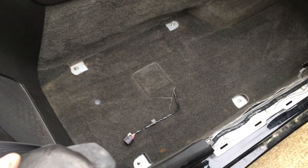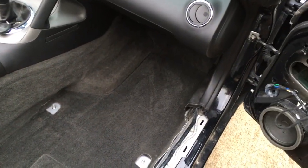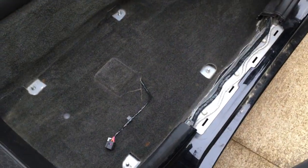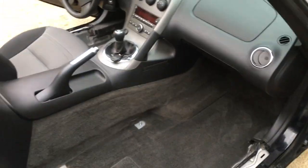Carpet's in. Just got to hook up that airbag module, and bolt the seat down, go ahead and clean all the plastics. I can get to them easily, and then put this little seal plate back on. That should be it on this side.